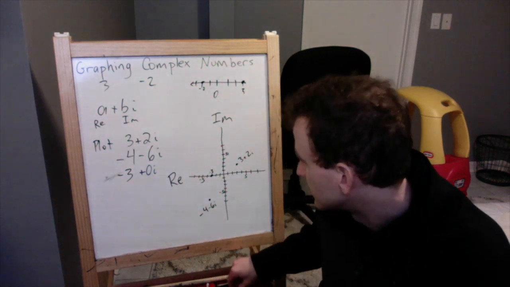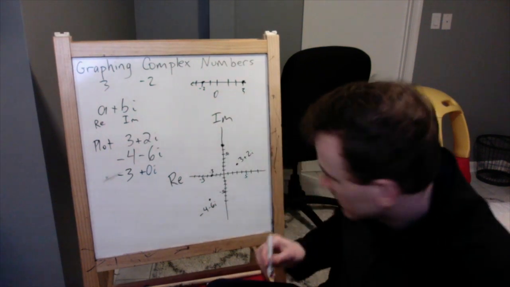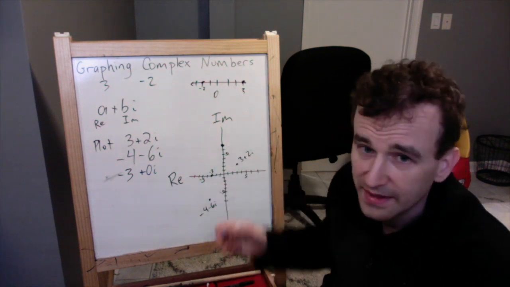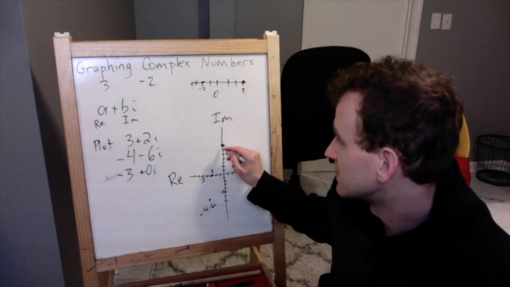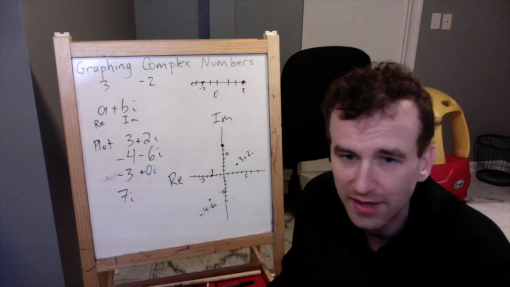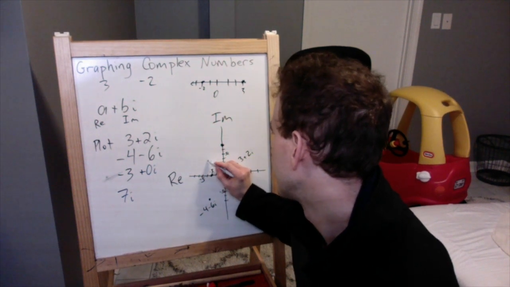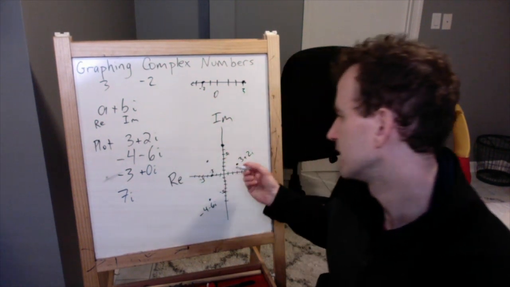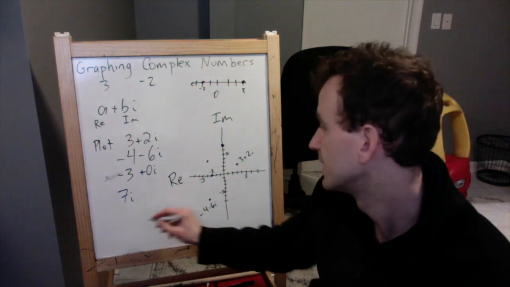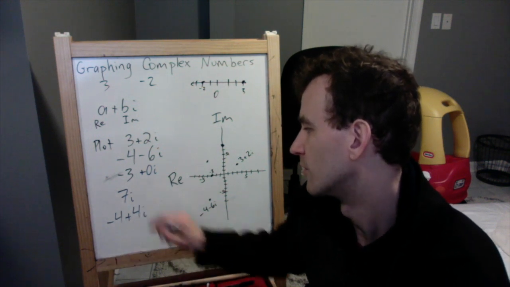We can go the other direction too. If you're given a point, say you've got a point right up here, and you want to give the coordinates of that point, well, 1, 2, 3, 4, 5, 6, 7, that's 7 spots up on the imaginary axis, so that point is 0 plus 7i, or just 7i. Or if we look over here, plot a point right here. It might not be easy to see on your screen, but that's 4 to the left and 4 up. So that's just -4 plus 4i.